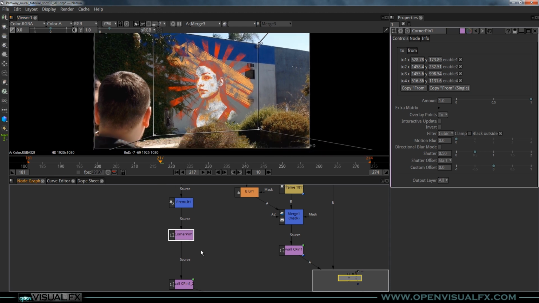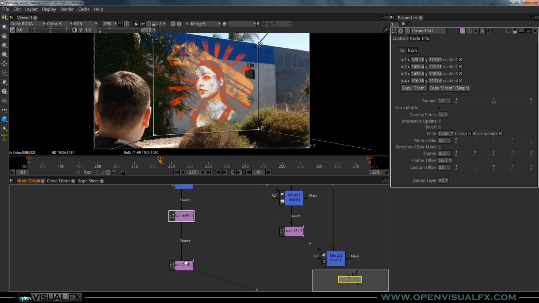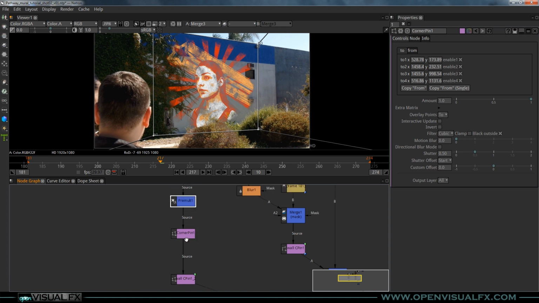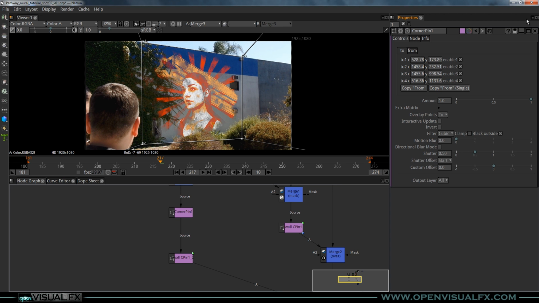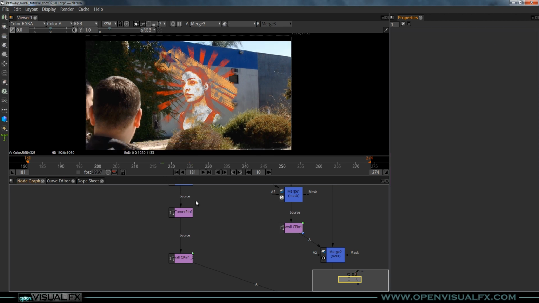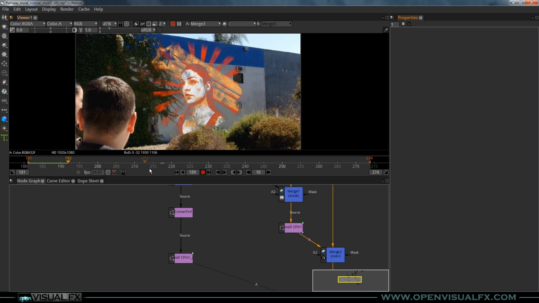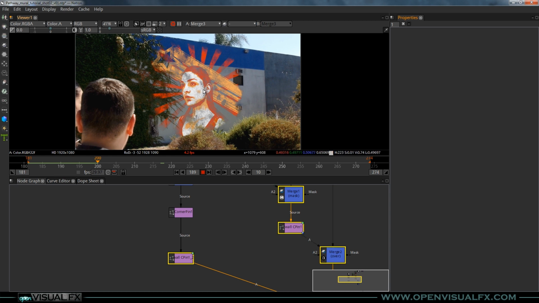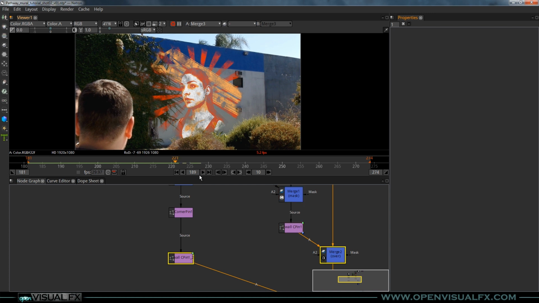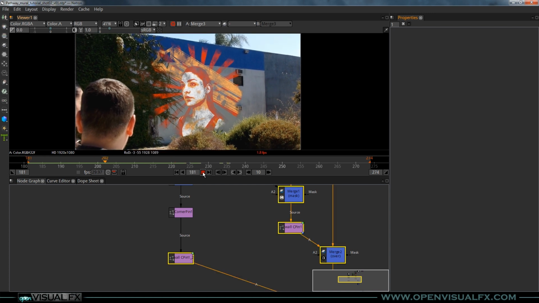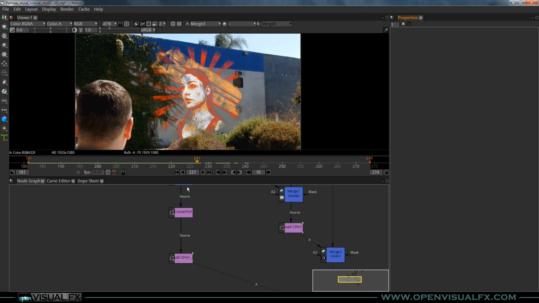So there we go. Because we have this corner pin before our track corner pin, it's taking the image, positioning it, and then applying the motion. So it should stay tracked on very nicely through the whole sequence, which it's looking like it's doing, right? It's looking really good. We can stop it. I don't even have to wait for the whole thing. Go back here, and look at that. It's moving perfectly. It's exactly what we want. So let's continue on.